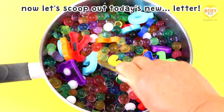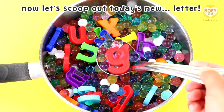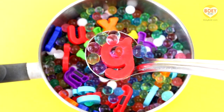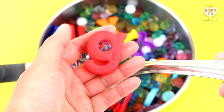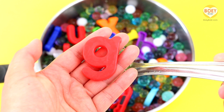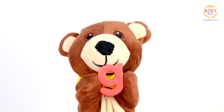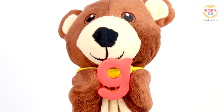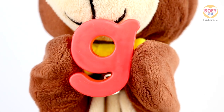Now let's scoop out today's new letter. Can you see what letter it is? It's the letter G. And the sound it makes is G. Here you go, Boey. Thank you. G, G, G. Now it's your turn at home. Can you say G, G, G?